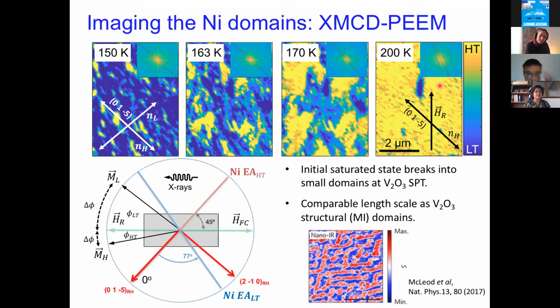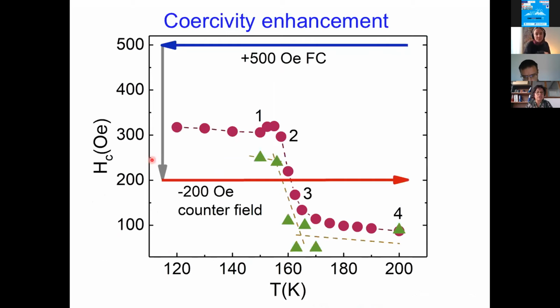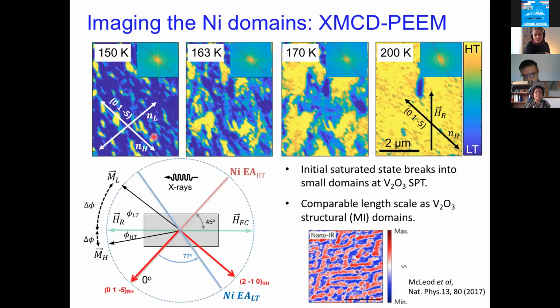So, and now I have to go back to the experimental protocol to understand that. So if you remember, this field is not high enough to overcome the coercive field. So this means that with the counter field that we applied, we cannot fully reverse the magnetization. But on the other hand, this field then is above the coercive field at high temperature, which means that as we warm up, then we are progressively counterbalancing this effect. And then what we create in general is a rotation of the magnetization between this, let's say, low temperature phase as we start our stack and the high temperature phase.